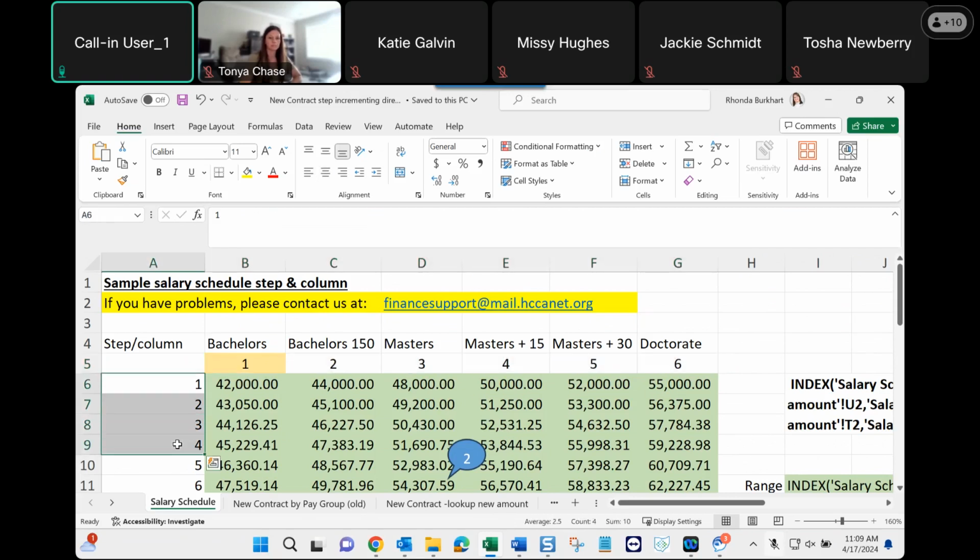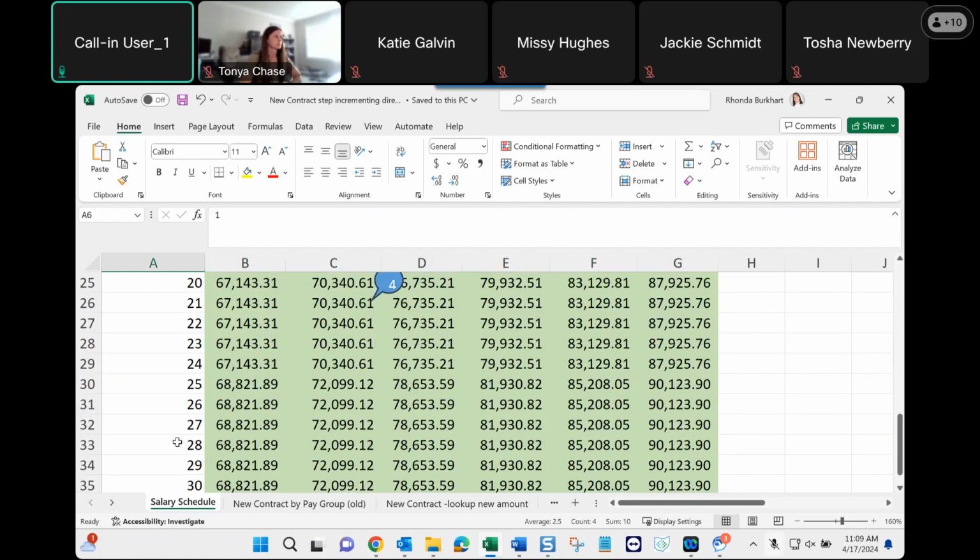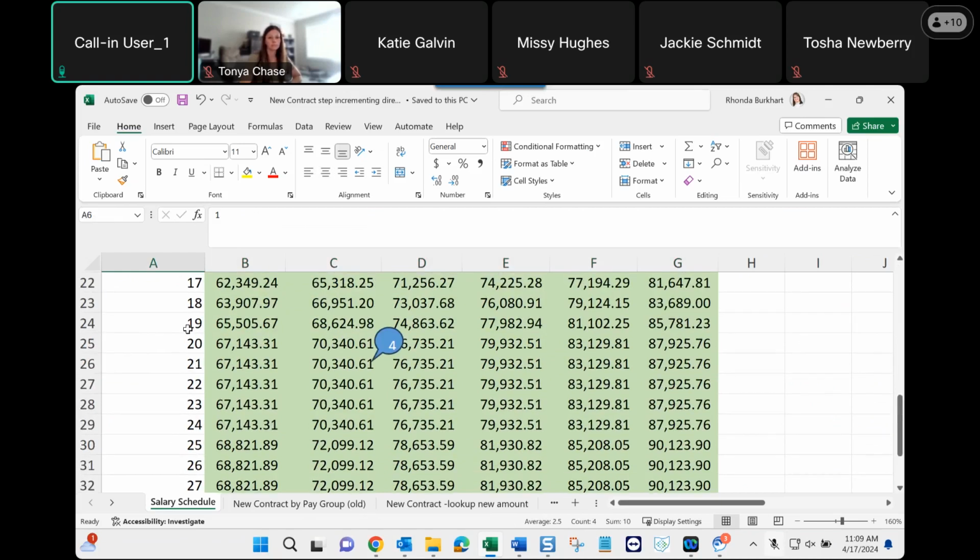Also, districts tend to skip some numbers when they have these. So you might have 19, 20, then the next one was 25. You would have to go back in, insert some rows, and duplicate those down.